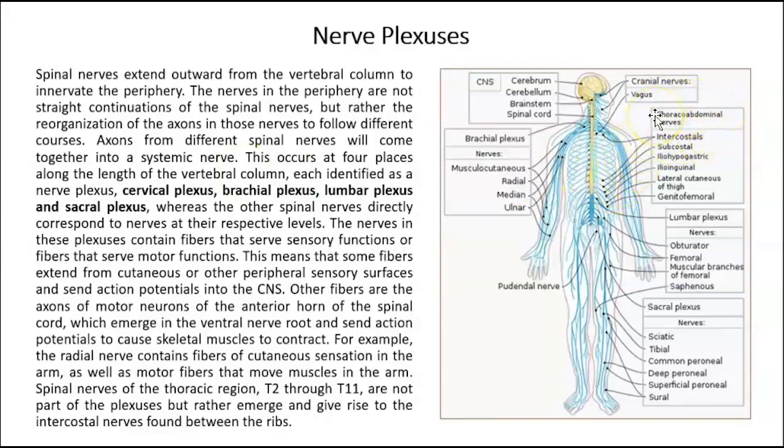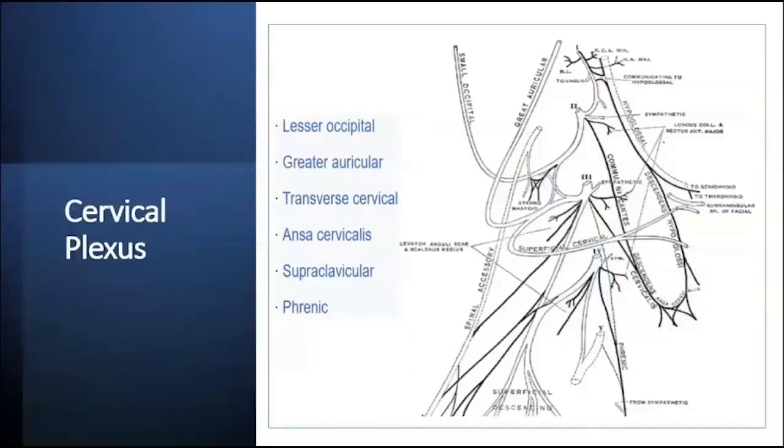The other 2 areas that we're going to have left are going to be the lumbar area and the sacral area. The nerves in the lumbar area form the lumbar plexus. The nerves in the sacral area are going to form the sacral plexus. A plexus is a set of nerves. So every single plexus is going to have branches because it's a set of nerves. So right here you have a cervical plexus.